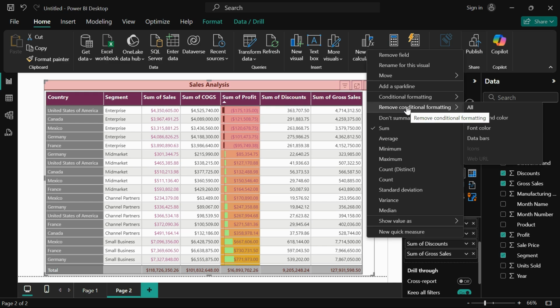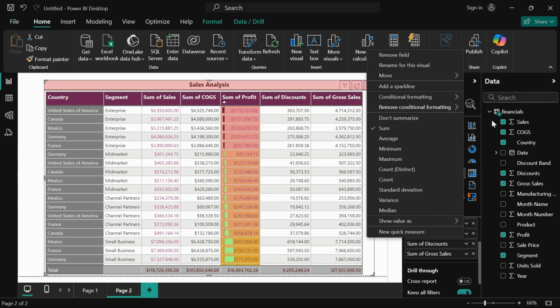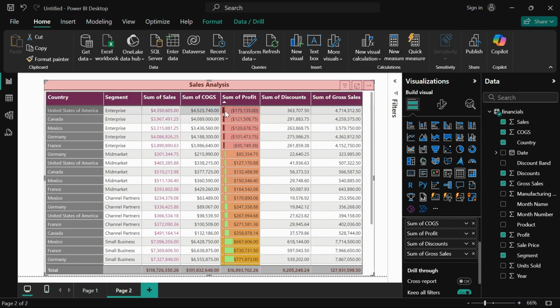There will be an option to remove conditional formatting, and whatever the formattings you have applied, those options will be enabled and others will be disabled. So you can remove all the conditional formattings you have applied, or you can just remove only one. Let us remove the font color here. Just click on this font color, and the font color will be in the normal fonts here, right?